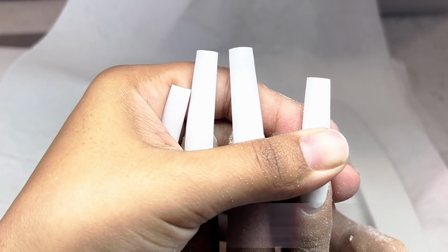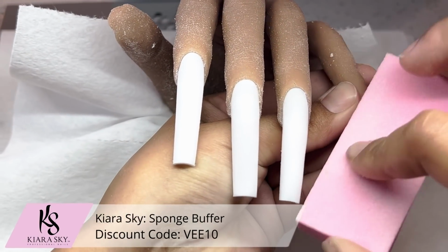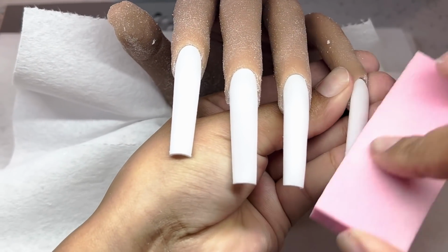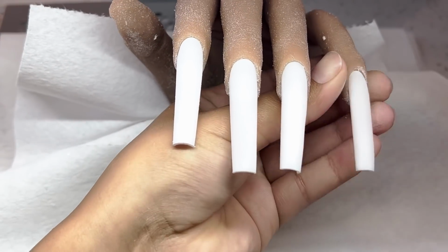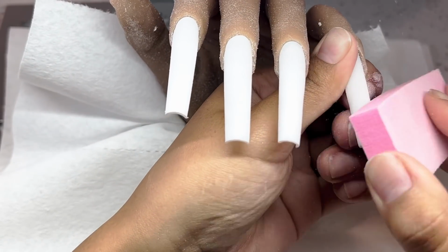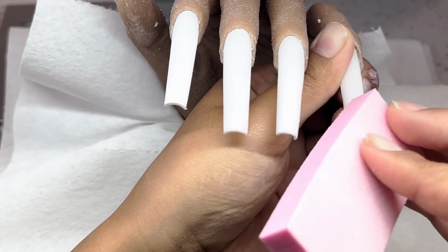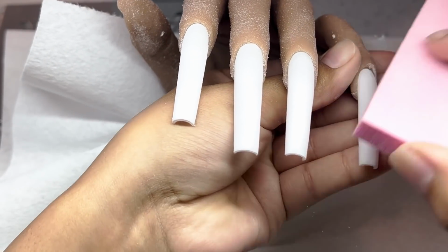Now, very quickly, I'm taking the sponge buffer from Kiara Sky and we are going to be buffing these nails. This one is a little bit more on the coarse side, so definitely recommend if you have lots of ridges in that nail, this one is going to absolutely remove every single ridge left behind from your e-file. So again, very quickly, just going in on the surface of that nail.